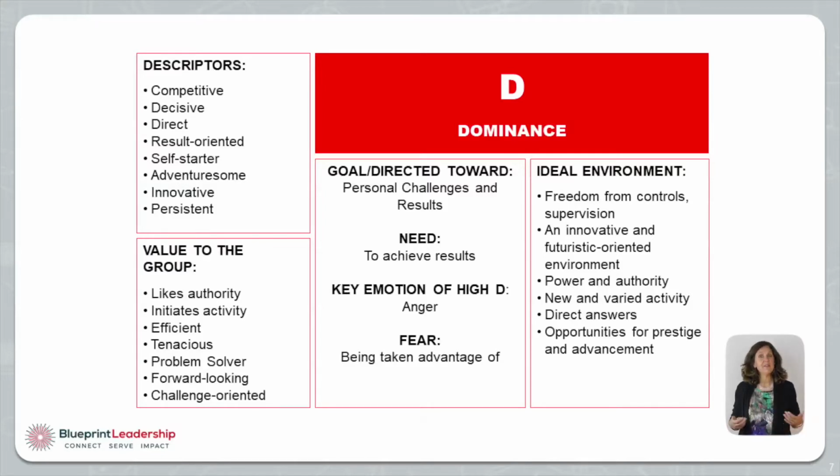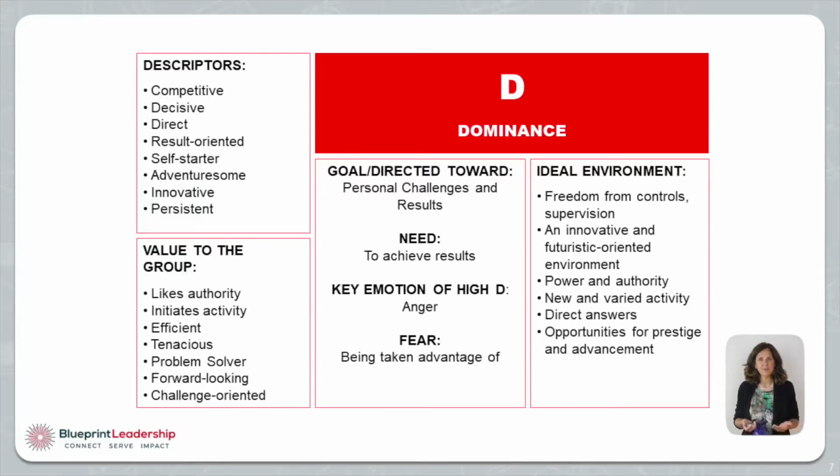The emotion of the D is anger. So Ds will get angry, frustrated, they'll let out their displeasure, let's say, much more easily than any of the other three elements. But the interesting thing about Ds is that they also get over it very, very quickly. So if you're with a high D, that person may express frustration and then 5 minutes later come back and say, well, let's go for a cup of coffee, because they're comfortable with that emotion. No one else is. The I's, S's, and C's get intimidated by that, but the Ds are very comfortable with expressing their frustration.